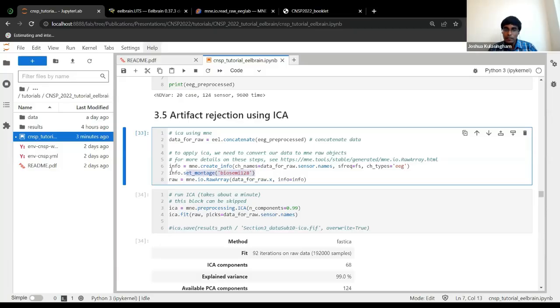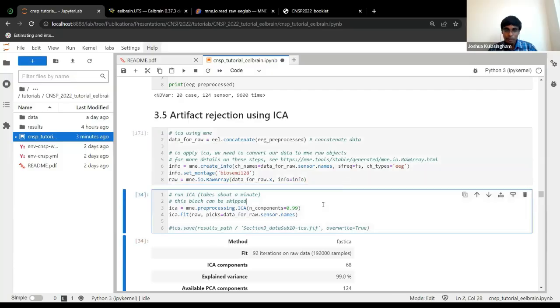So this is all MNE. And I'm also creating a new array using this data in MNE and passing this info object. So this is a way in which you can quickly convert an Eelbrain or any sort of matrix into an MNE object. These montages are the defaults that are already there in the MNE package. So as long as you're not using some completely custom montage, you should be able to just give it the string and do it.